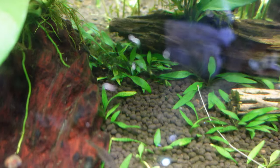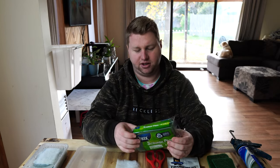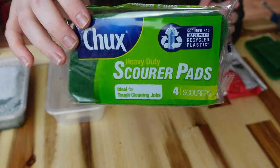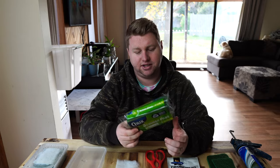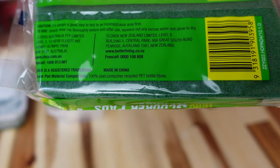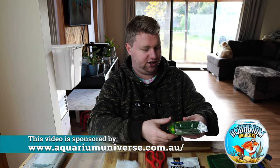There are two main ways people culture them, and it basically involves a difference in the medium. The original way is using coir peat or coconut fiber as a base layer for the worms to live within, but I think that's a little bit messy. I'm going to show you the cleaner version, which is using scourer pads. You can pick these up from your local supermarket, but be sure to check the ingredients for anti-mold, anti-fungal, or antimicrobial chemicals, which do very commonly come in these scourer pads. I checked the ingredients on these and it's 100% recycled PET bottles, so obviously no chemicals in that one.